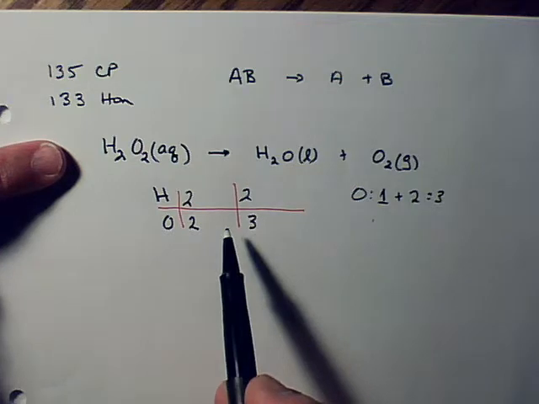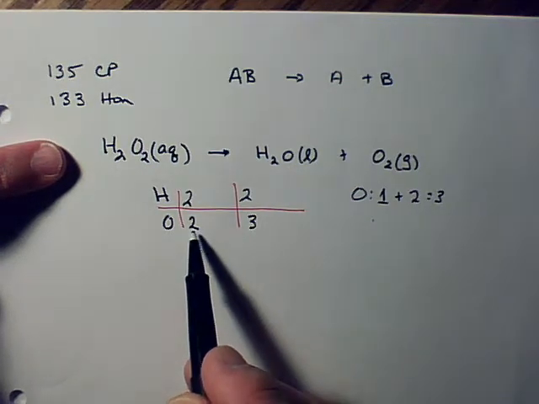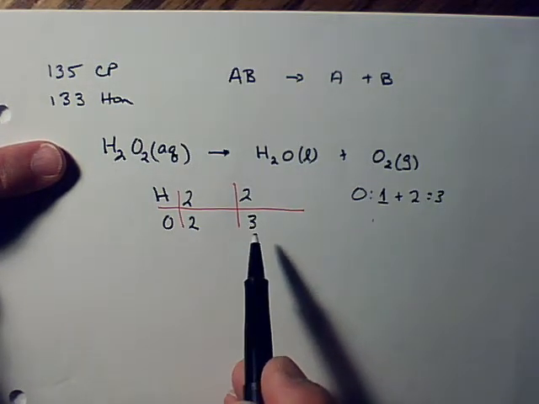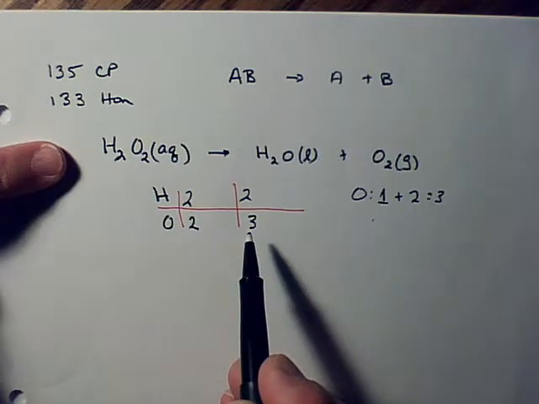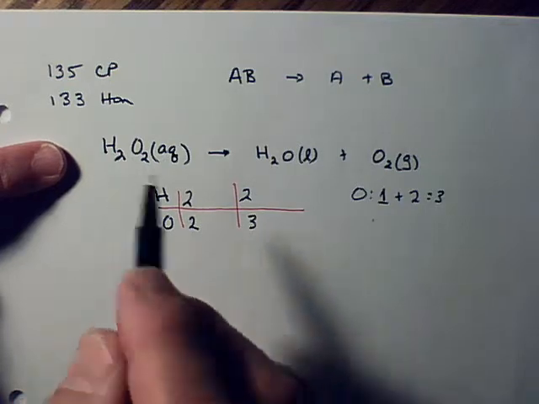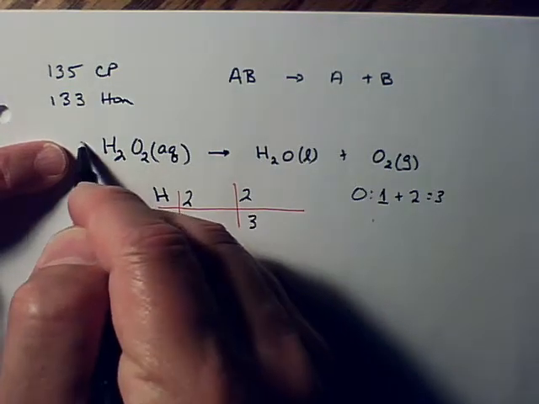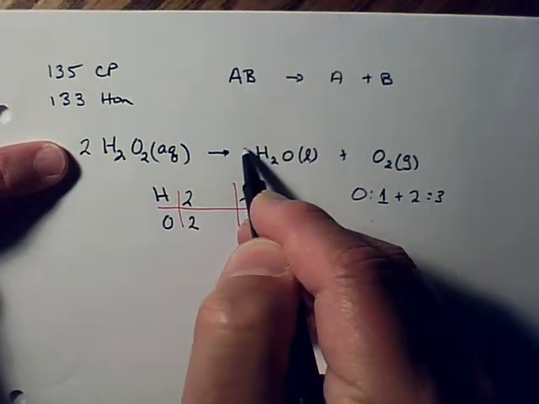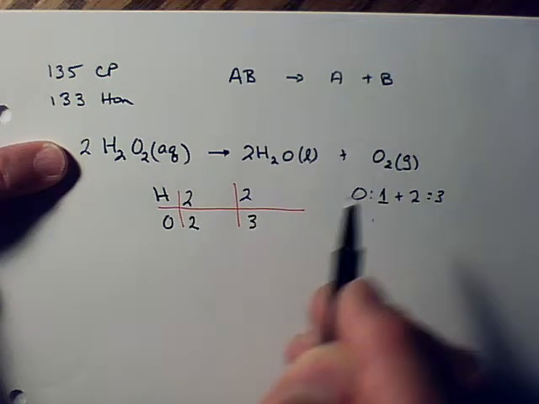So what I've taught you to do in this class is anytime you have an even number of oxygens on one side and an odd number on the other, you go through and multiply everything in the equation by two. So I'm going to put a two in front of this species and this species, but I'm not going to do it in front of this one yet.